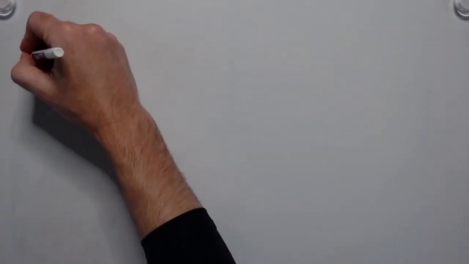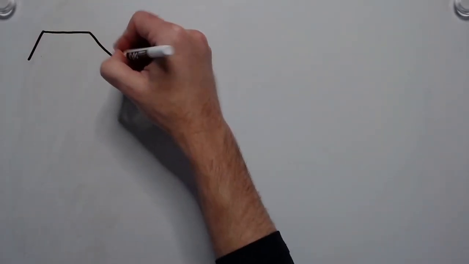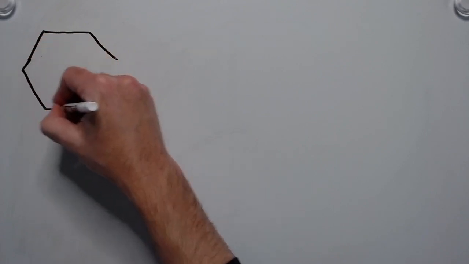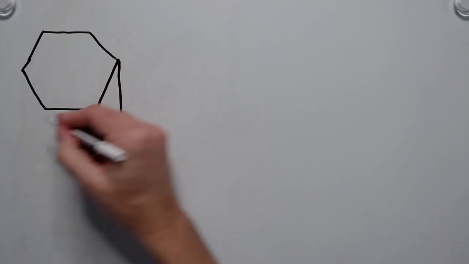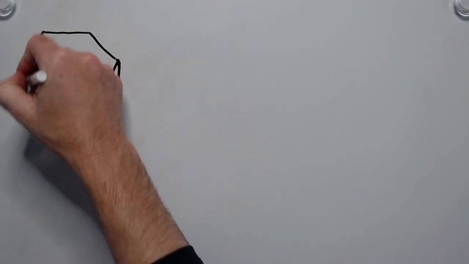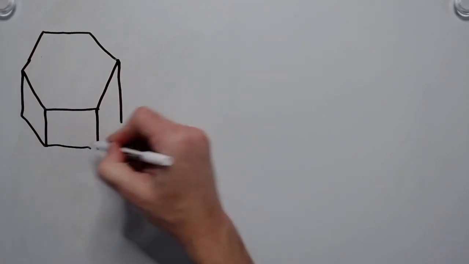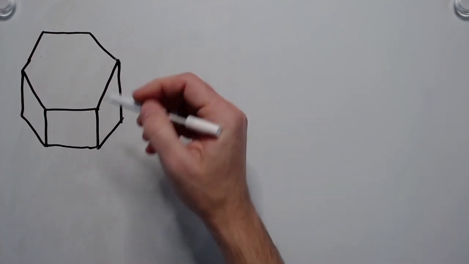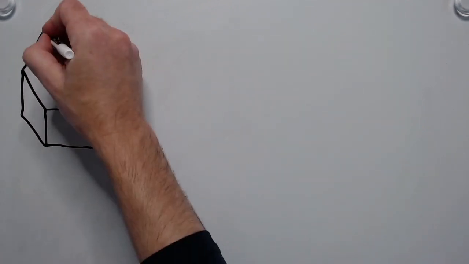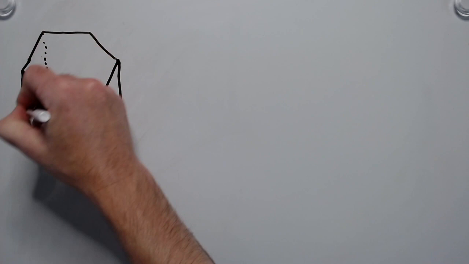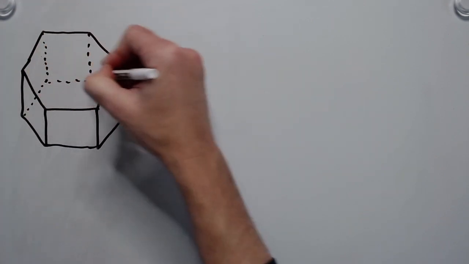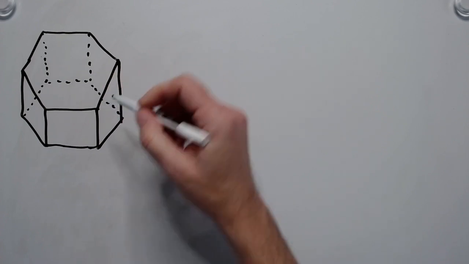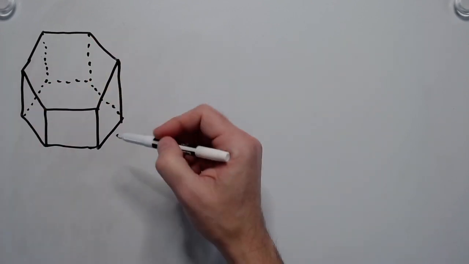Okay, I'm going to draw a polyhedron, so a three-dimensional shape. We're going to start like this. We're going to draw some edges down that are sort of straight, like this, like this, like this. And then we need to draw the edges that you can't see, so kind of behind this back corner, back here, and back here. So we've kind of got a hexagon top and a hexagon bottom.